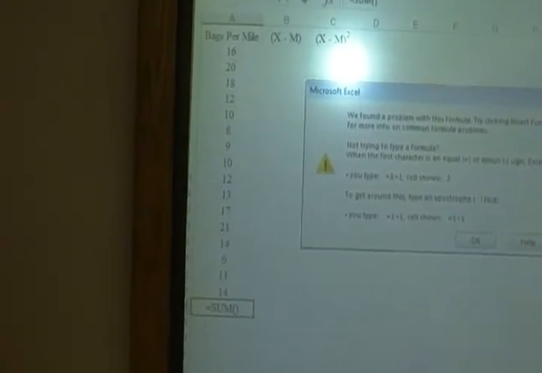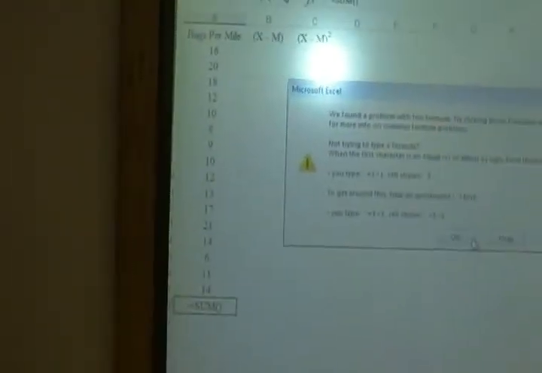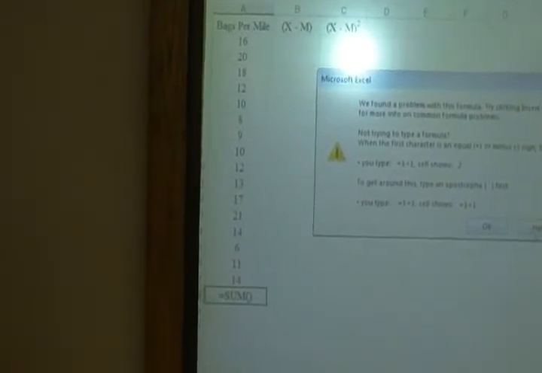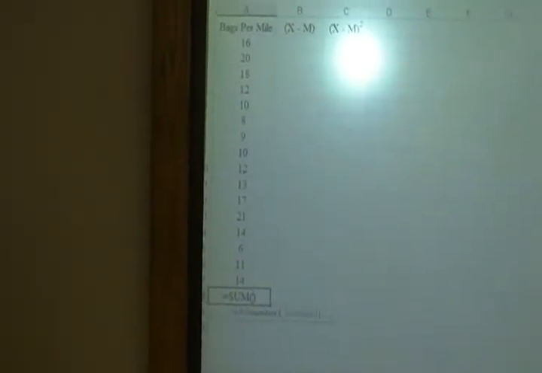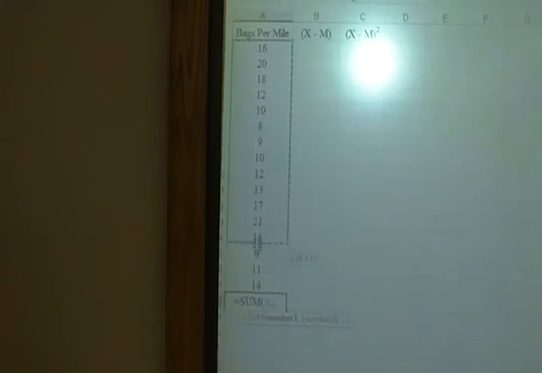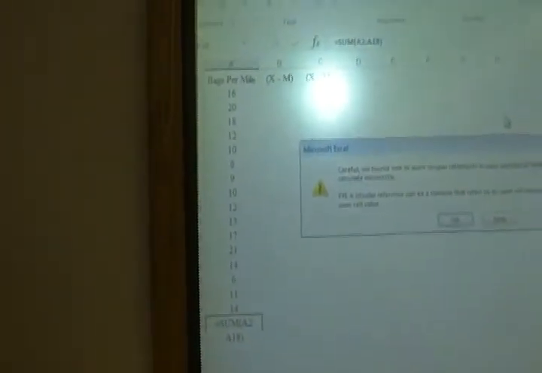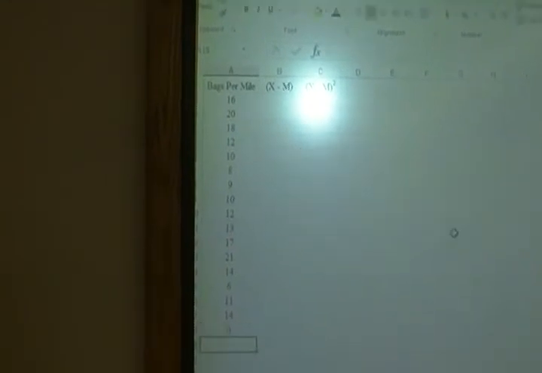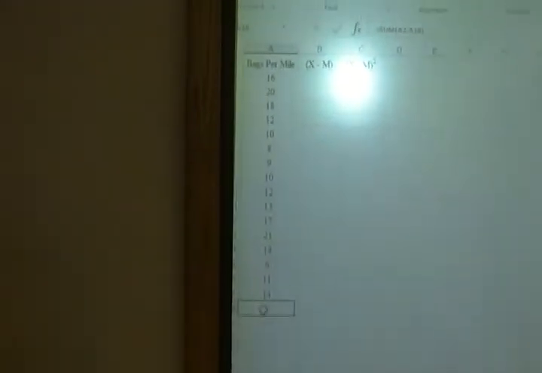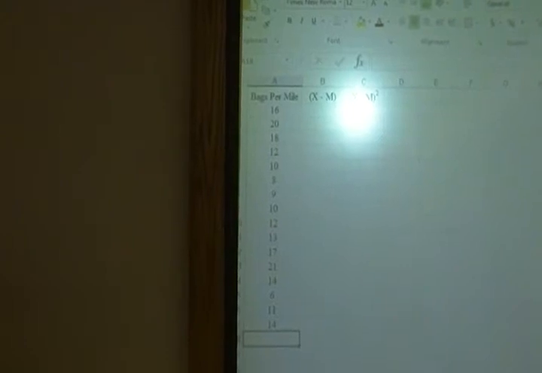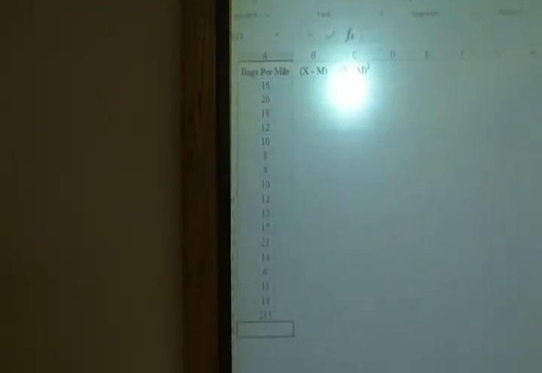I don't know why it's doing that. It's because you selected the top cell as well. Okay, well, shoot. So I'll just tell it, I wanted to add these numbers. Normally it's very intuitive and just does that. Sum. Okay, there we go. There it's working correctly. And it just adds that up.